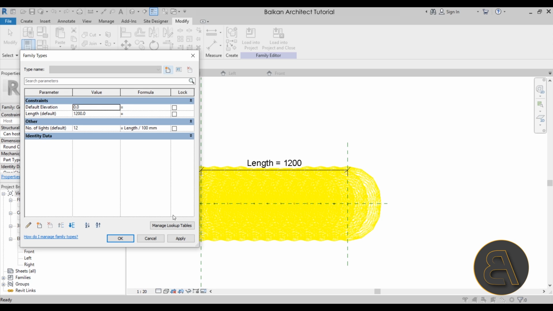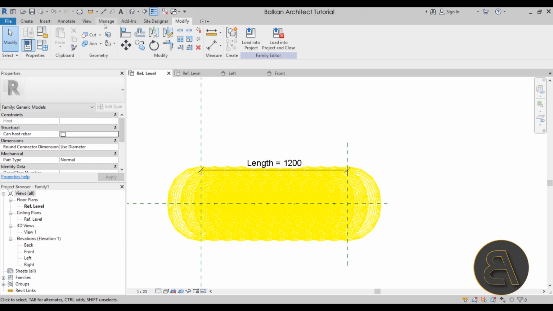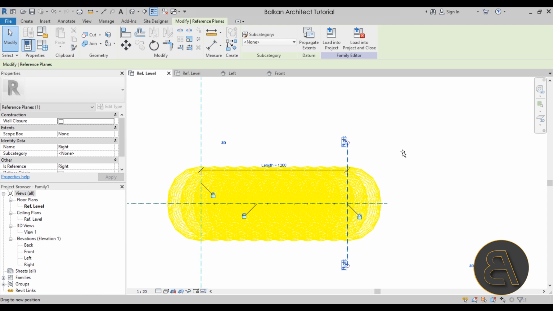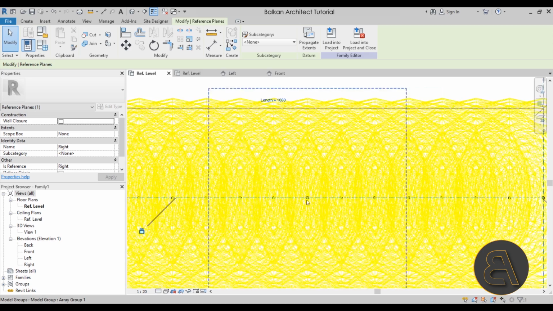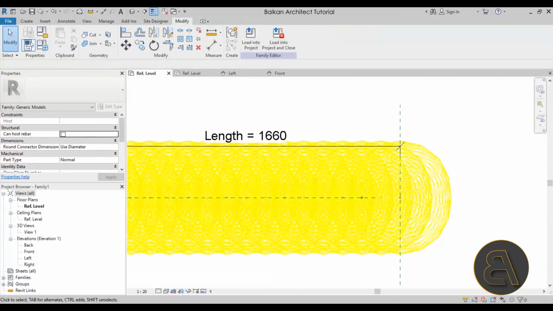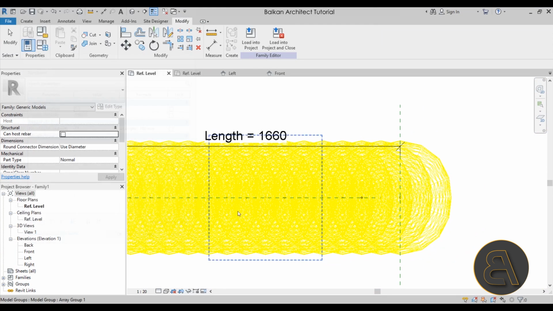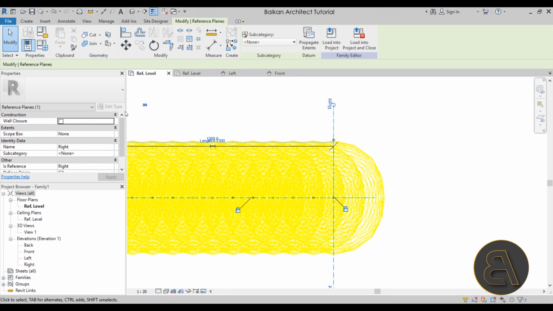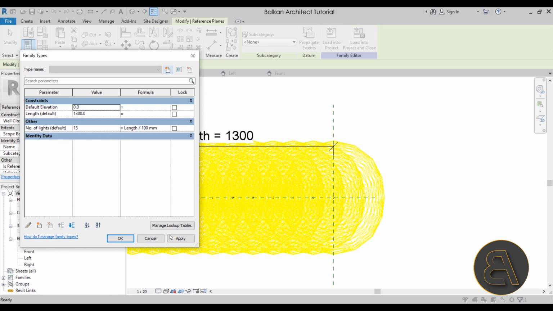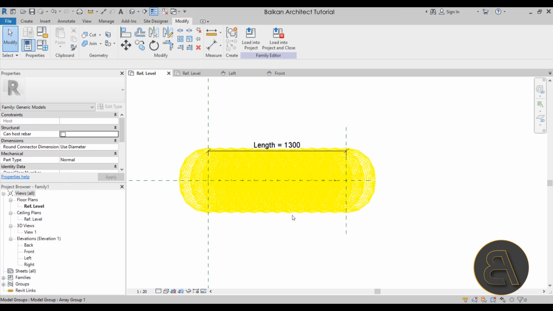Okay, so once we have all that set up, let's click OK here. Let's flex it up. So let's select this, move it a bit further away. There we go. And as you can see, we have added families. If I go here into edit type, now we have 17. Now if I cancel and make it smaller, now if we go into edit type, we have 13. So as you can see, the family works perfectly.